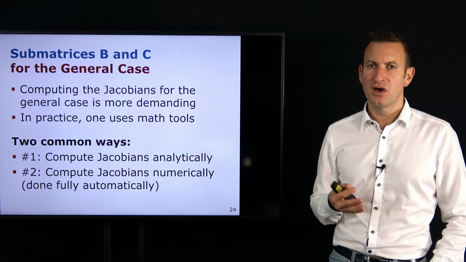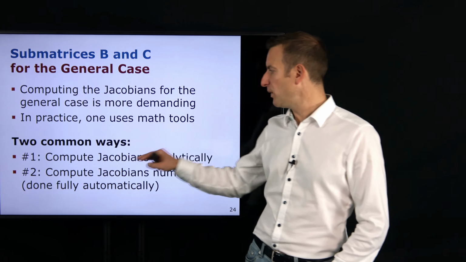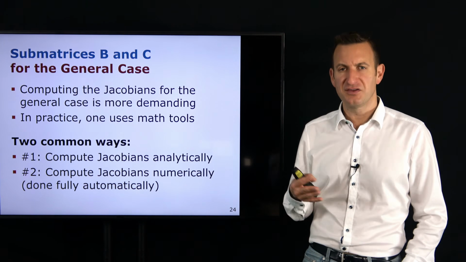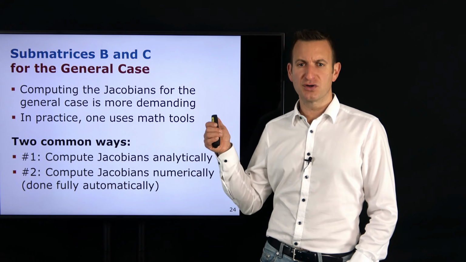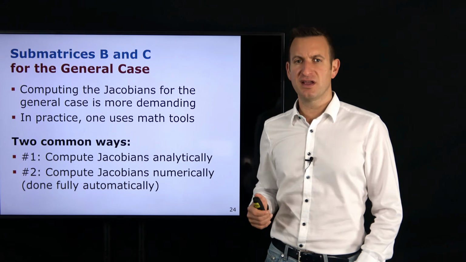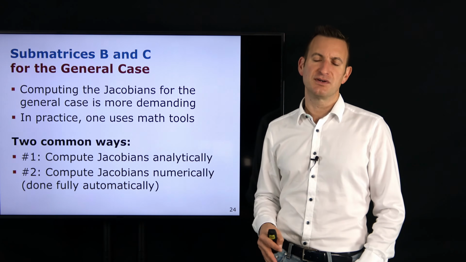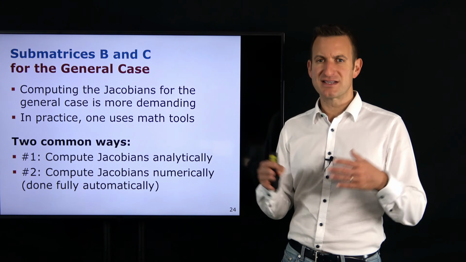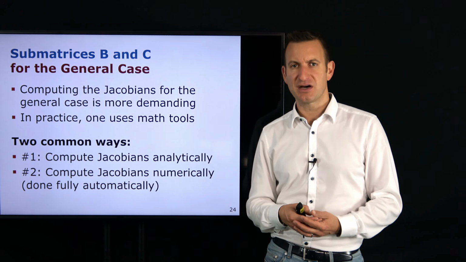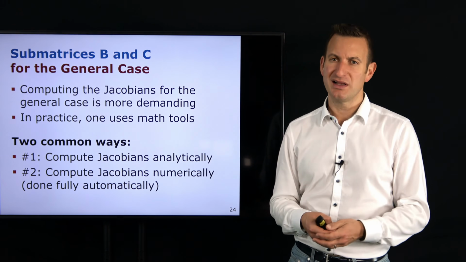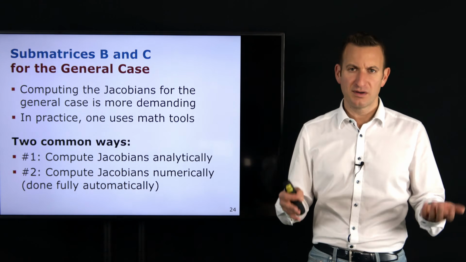And therefore, in practice, we always use mathematical toolboxes which actually do those computations for us. So there are two common ways. One is to compute your Jacobians analytically, which is the standard approach. There are toolboxes out there where you can specify the equations, that means how your point is mapped through the projection matrix into the camera image, and they compute the first derivatives, all the partial derivatives of this, which forms your Jacobian. They basically generate code automatically that you can put into your C or C++ program, and you get the computations out automatically, avoiding the mistakes that you make while typing those equations down. So this is then specific for your implementation.